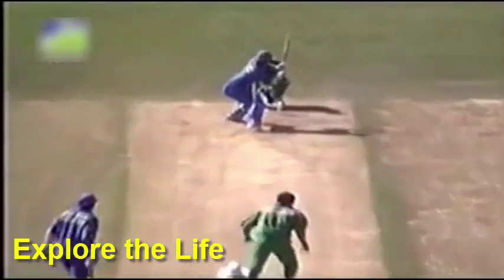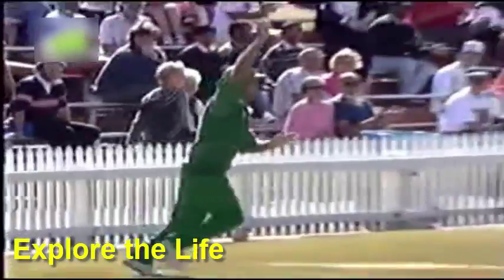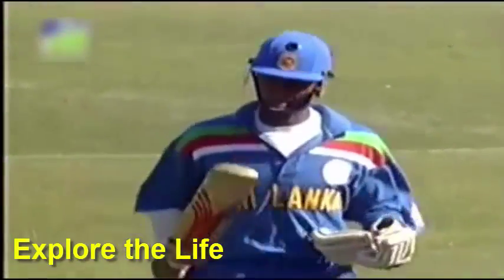Yes, well, the idea was right. That ball was up there. It was in the slot to hit there. He got a lot of bat on it, but it's a long boundary out there. It was a very well-judged catch. Look, becoming aware of where the line was. That was a wicket that South Africa really needed.